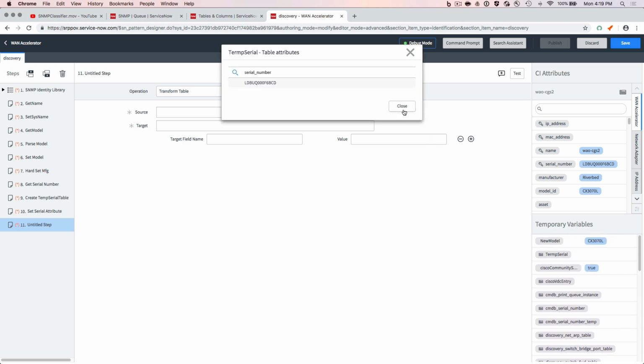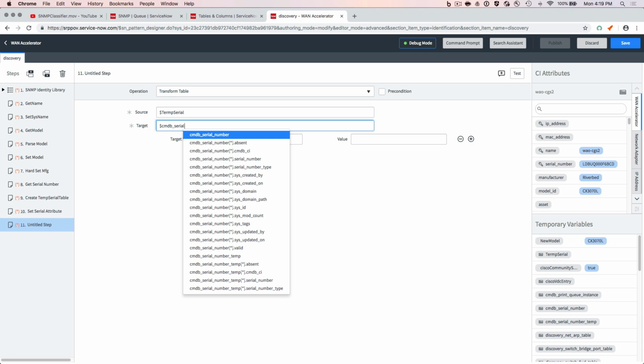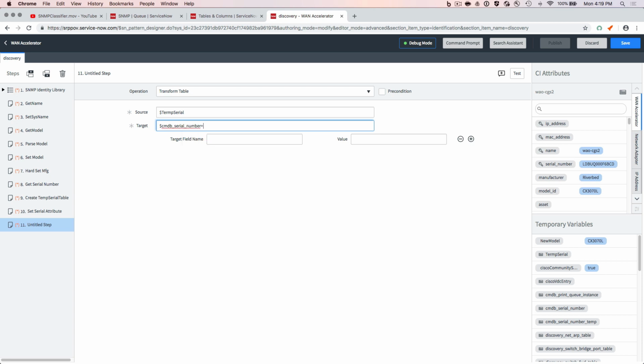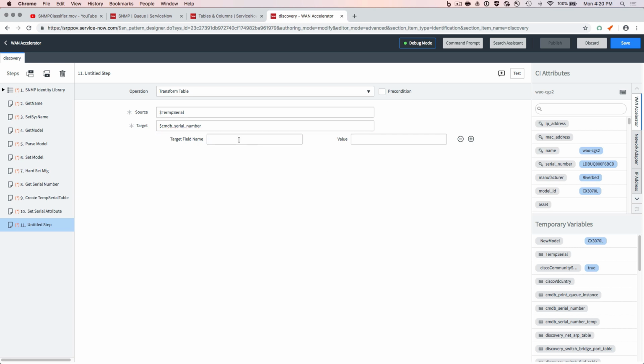And there's our temp serial table. Oh, temp, sorry, misspelled there. And our target is CMDB underscore serial underscore number. And our field name is going to be serial number. Remember, we named it the same. And our value is serial number.